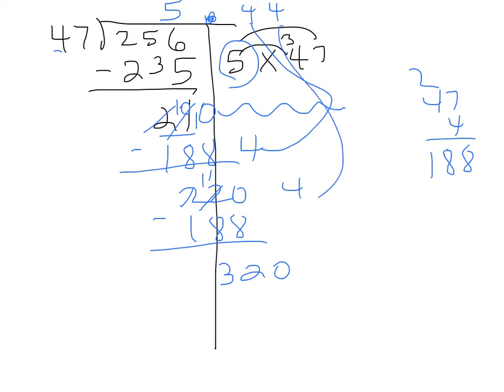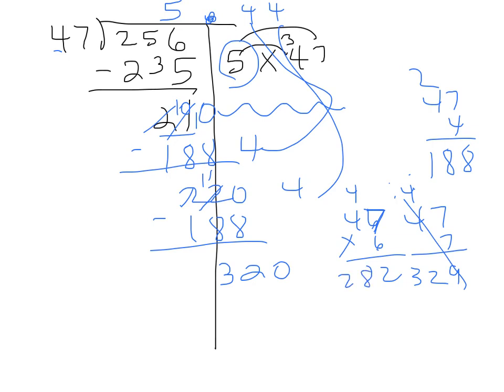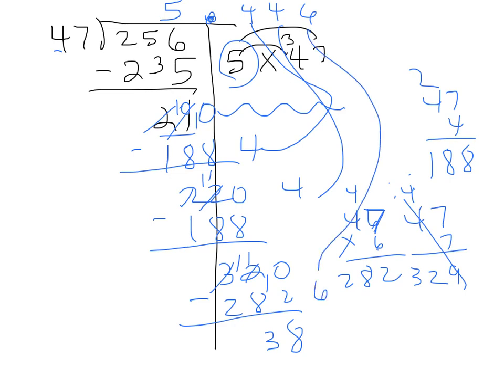Add another 0. Now I've got 3,200. Let's try a 7. 7 times 47 is 329. Too big. So I'm pretty sure a 6 will work. 6 times 47 is 282. And so that one was a 6 is what we ended up using for it. Again, I'm only going 3 digits, so I will be stopping my answer there.